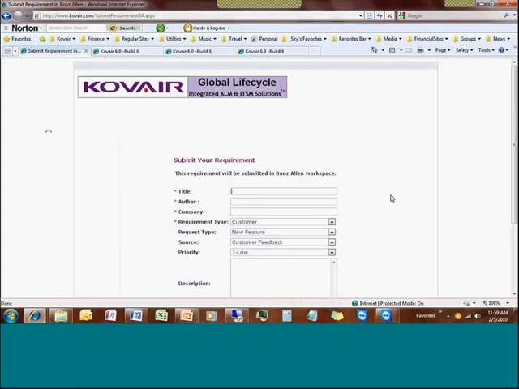This gives you a way to capture information from those users who do not have direct access to any of the tools, including Kovair, but you want to still capture their issues, their requests, their requirements, etc. And for that, you can create a very simple web form like this and integrate with Kovair. So that itself becomes a very nice, simple tool to capture that.